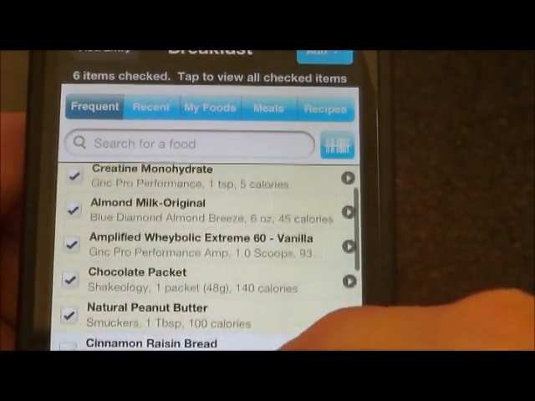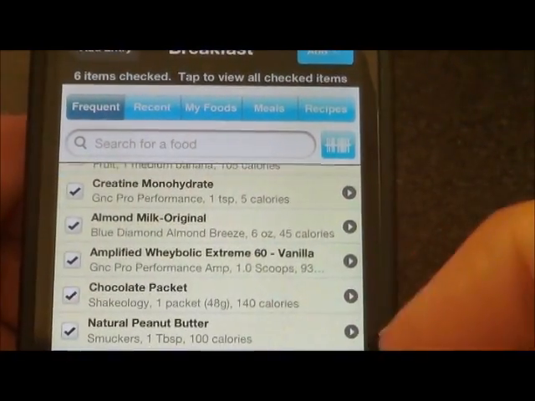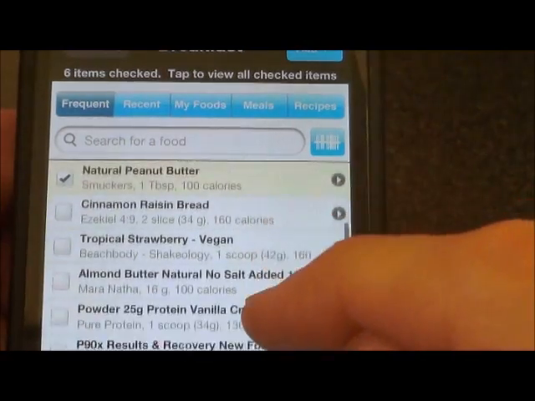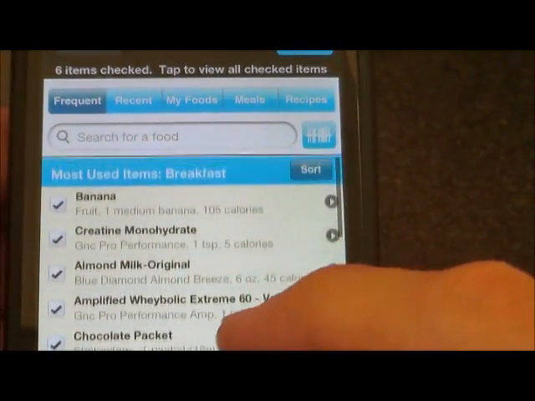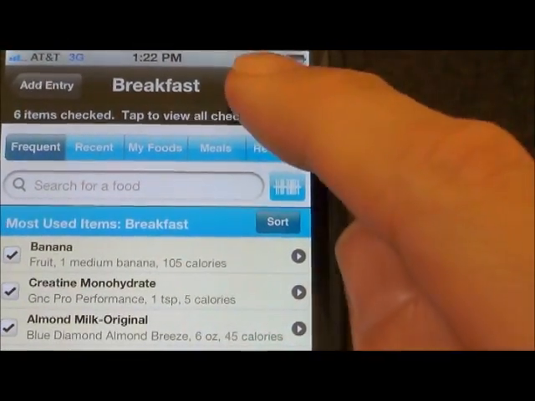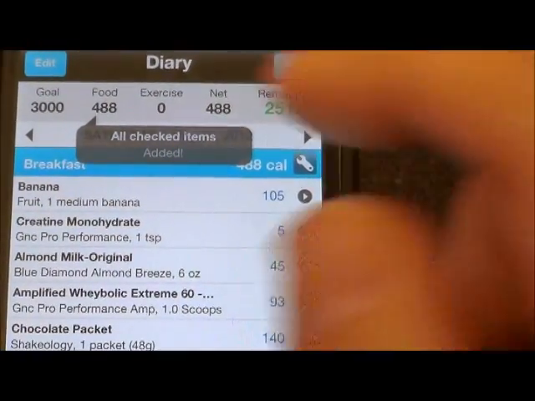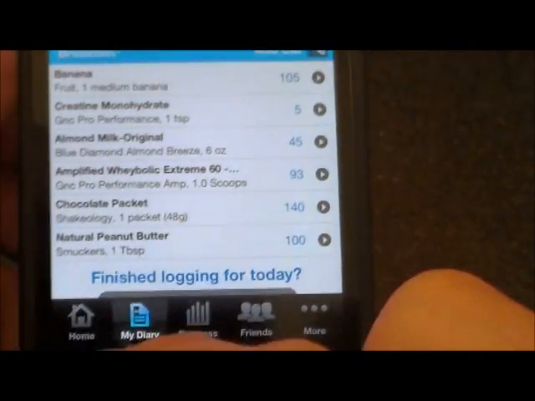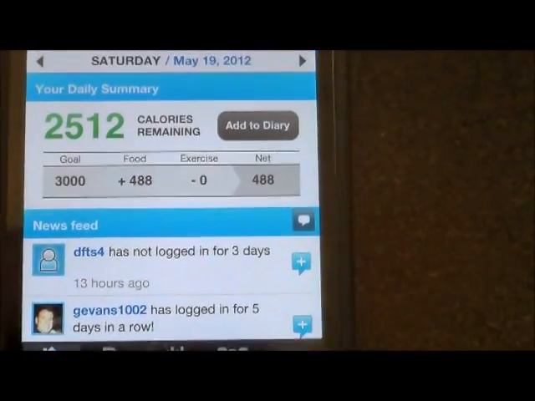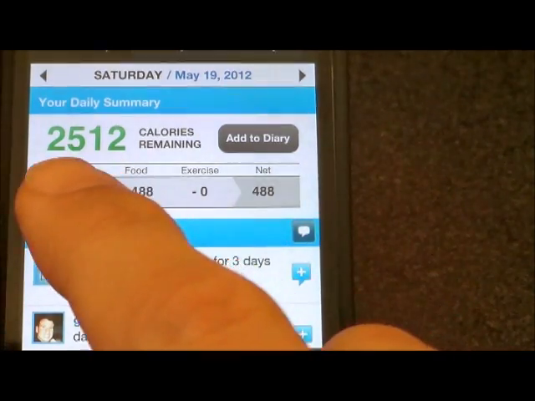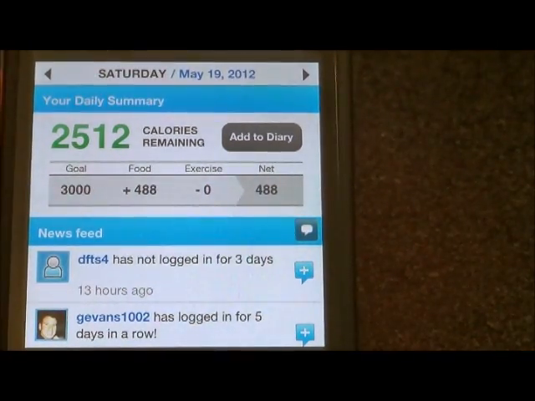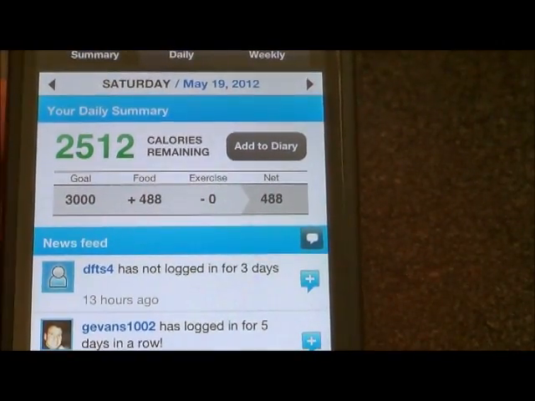So you notice those are the things I use a lot, so they all come up on the top of that list. And say, okay, that was all I had in there. I didn't need any Ezekiel bread this morning, so that was all I got for breakfast. So now I'm going to go up here, I'm going to click the little add button, and boom, it's there. If I go back to the bottom where it says home, click home button, it takes me back to the home screen, and it shows you exactly how many calories were in my Shakeology. It shows me exactly how many calories I have left throughout the day to eat, and it just lays everything out real nice.